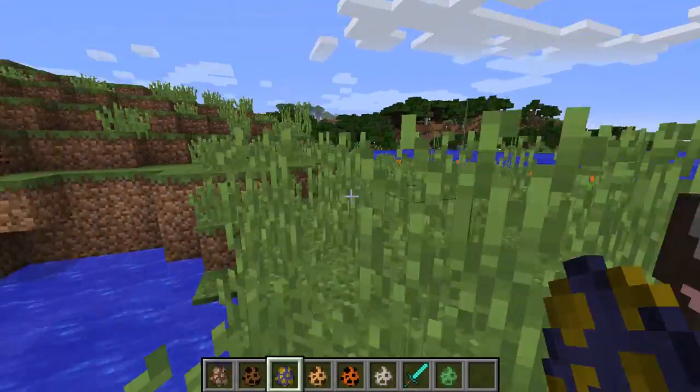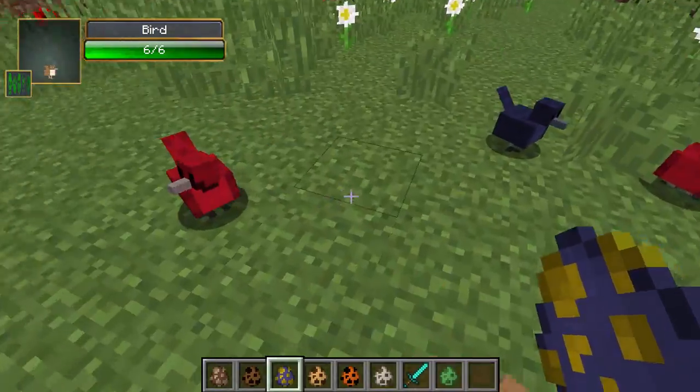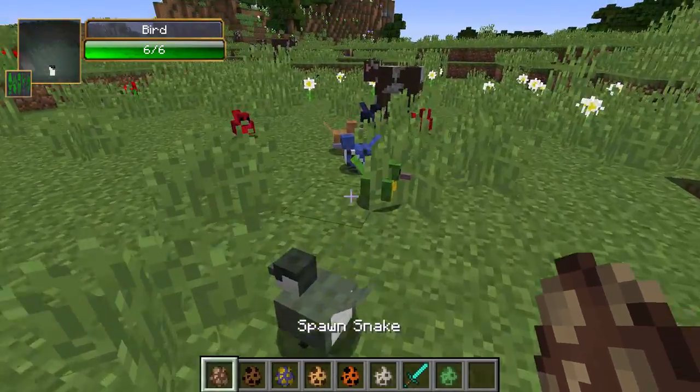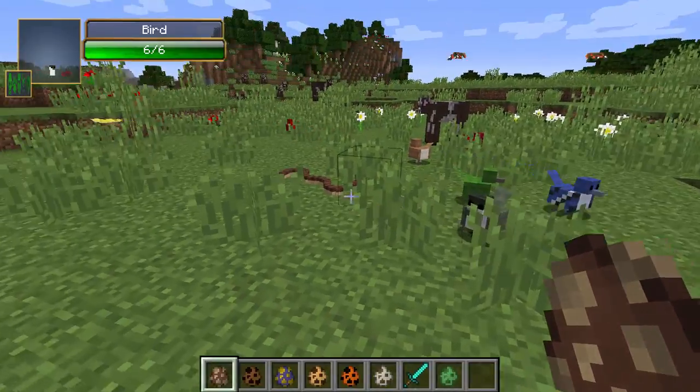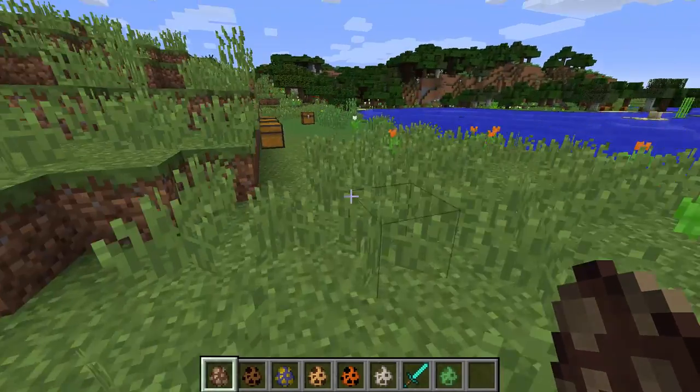So that's pretty cool. They do fly, kind of, eventually. I don't know why they aren't flying. Maybe the baby ones. You never know. If I spawn the snake, do they eat? Does it eat them? It seems to be jumping around. I'm not sure if it's going to start hunting. If it does, I'll check later on.